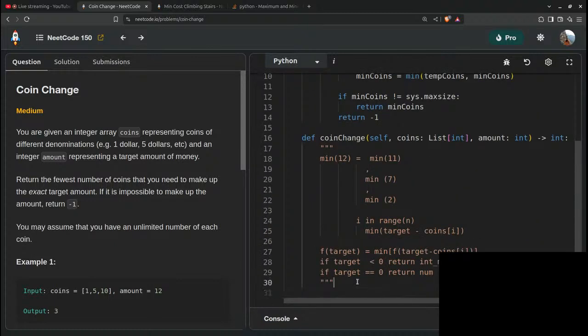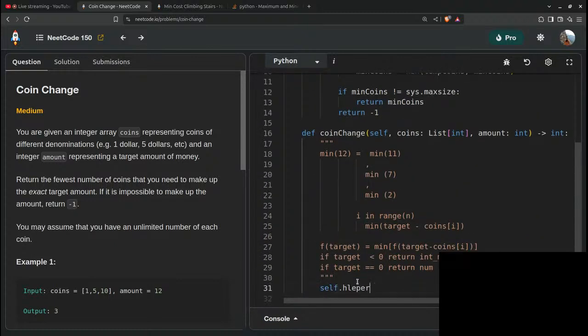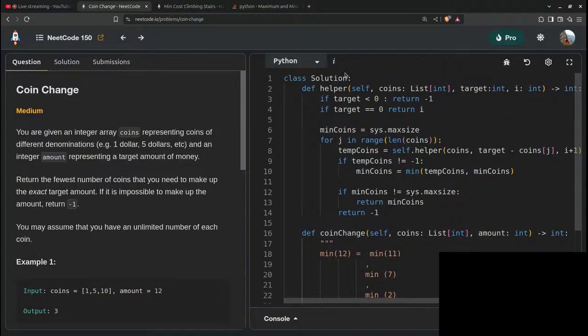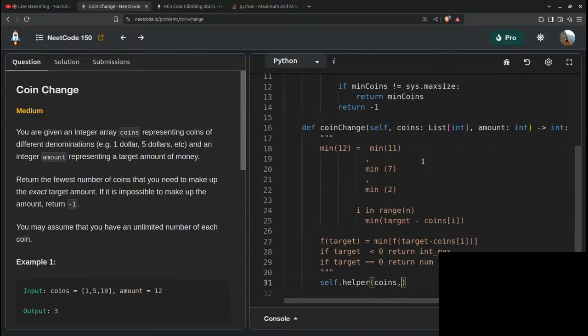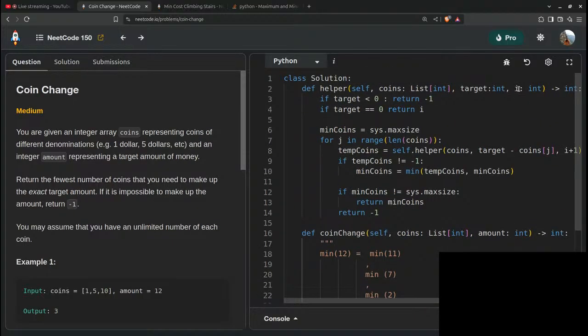I'm going to do a call, self dot helper, coins, comma, amount, comma, 1.